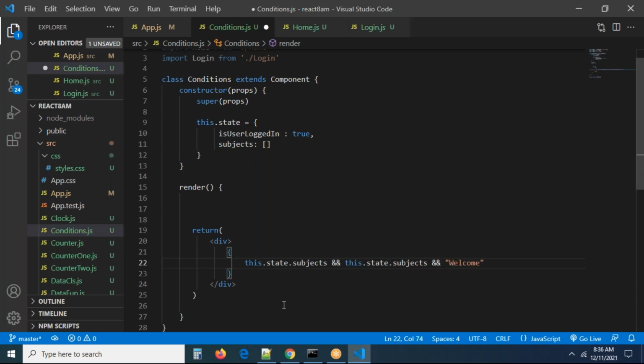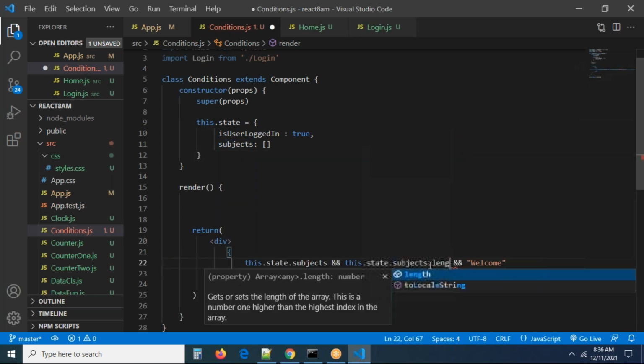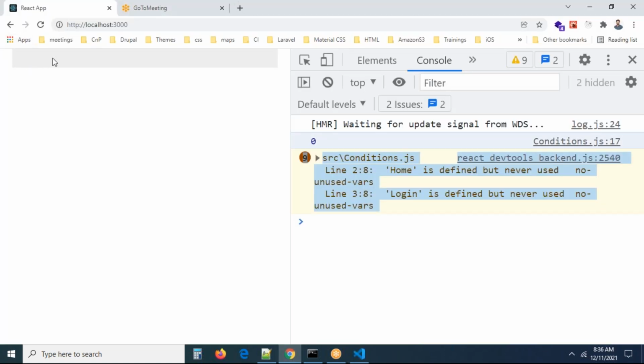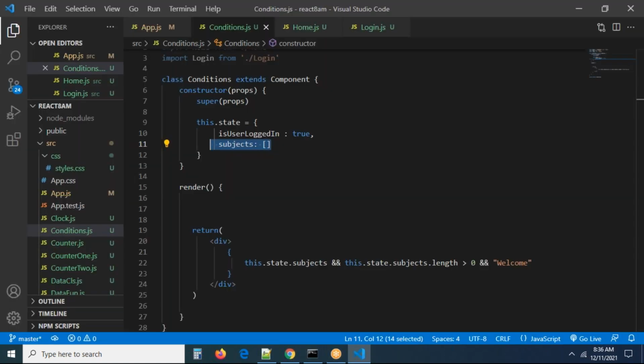Then what is happening at this point of time? Both cases should be true: this should be true and this should be true. Let me take .length, length greater than 0. Sorry, greater than 0. At least one record is there. This should first of all be defined in the state, and after defining, the length should be greater than 0, I mean at least one record is there, then only this will be printed. Now do we have the length of the array or anything in the array? We don't have any length, right? Length is 0. Now you can see, are you getting any output on the screen? No, we are not getting any output on the screen.